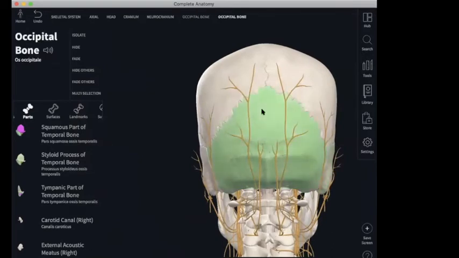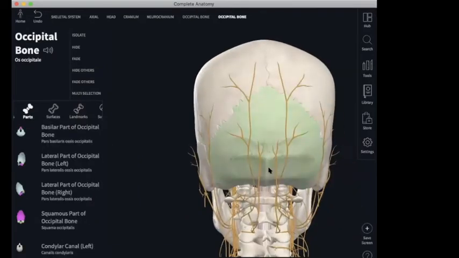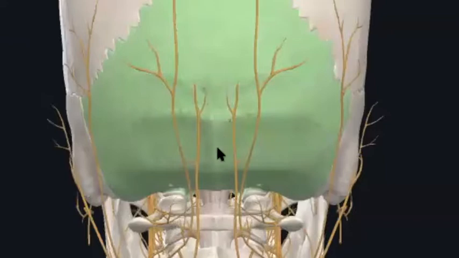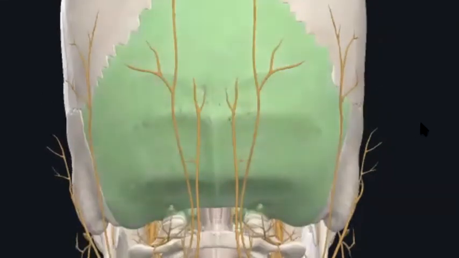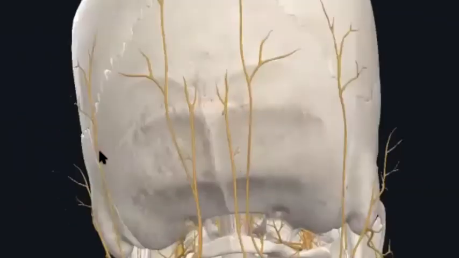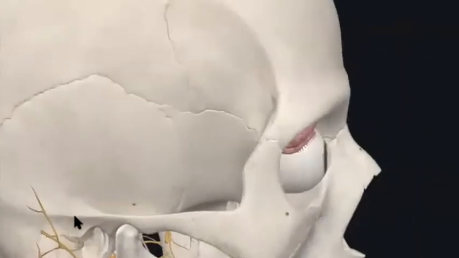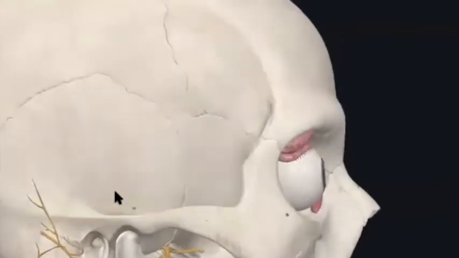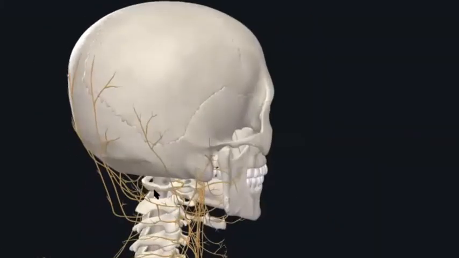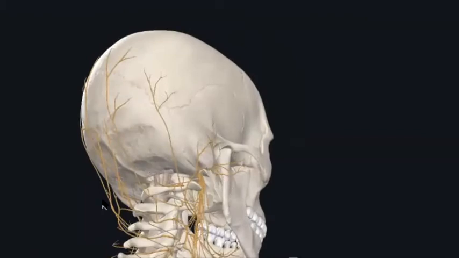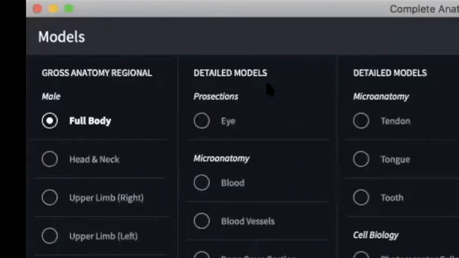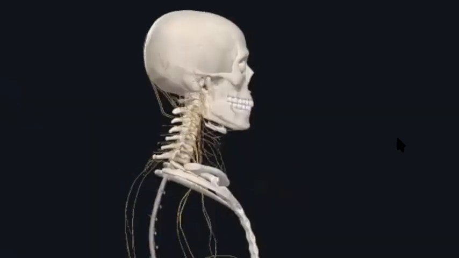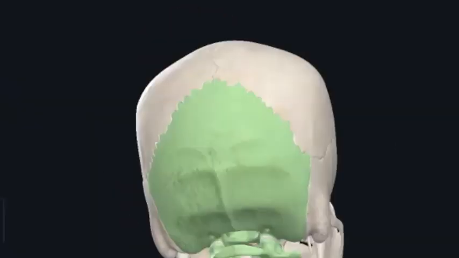Here we have the occipital bone, and we have what's called the external occipital protuberance, this midline structure right over here that's on your lab activities list. I think that's the only stuff we got to know on the outside of the skull right there. So the sutures and a couple of those features over here. Instead, I'm going to look at the bottom portion of the skull, over here on the models. Just go to the head and neck so we can take a good look at the inferior view of the skull.